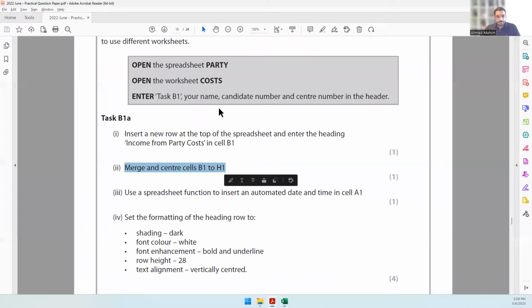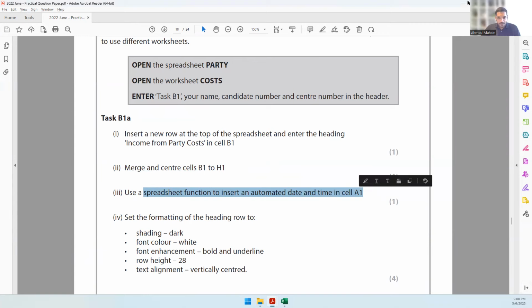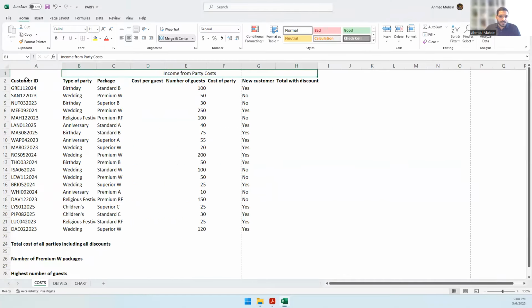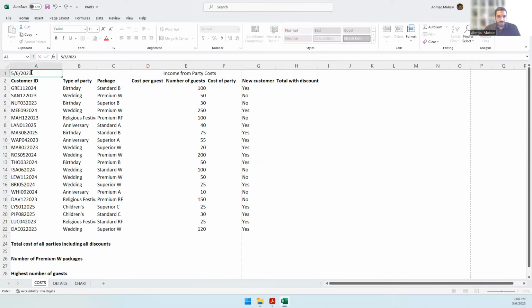Then it says, use a spreadsheet function to insert an automated date and time in cell A1. So in cell A1, we are supposed to put a function that would enter an automated date and time. Let me show you the shortcut key for that. If you press Control semicolon, you get the date.